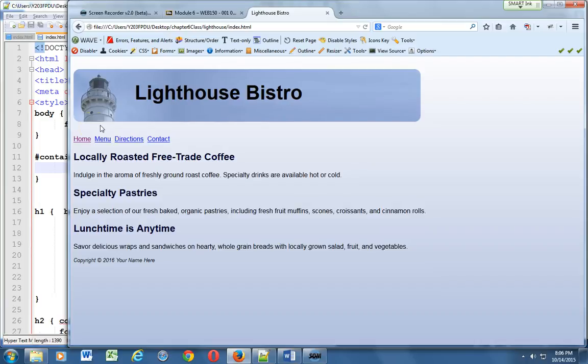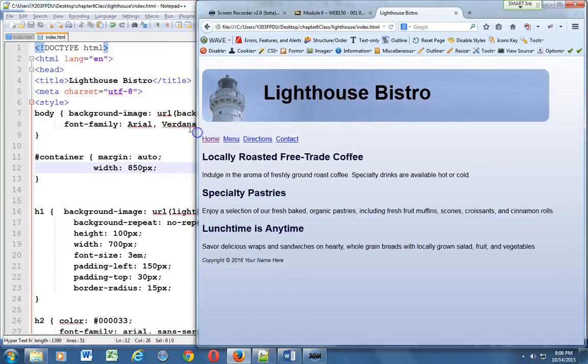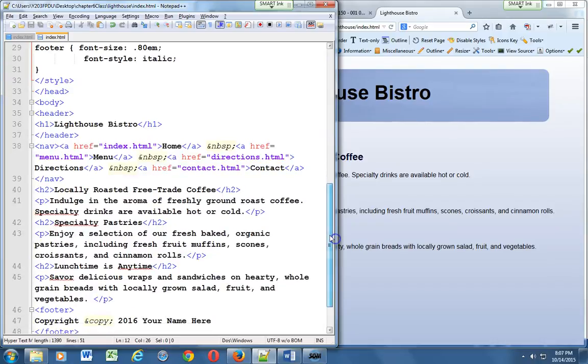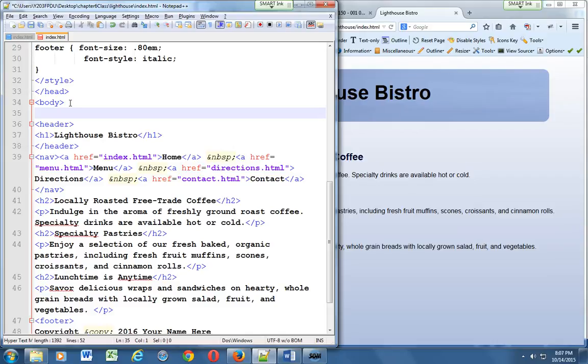So let's go to our HTML. Thank you very much. And now we have to scroll down and create an element that we can apply the container to. So right after the opening body tag, give me a new line and put in an opening div tag.